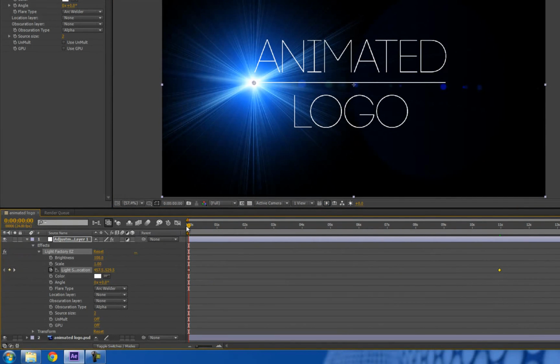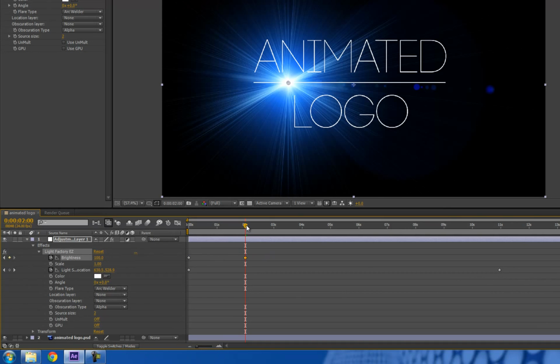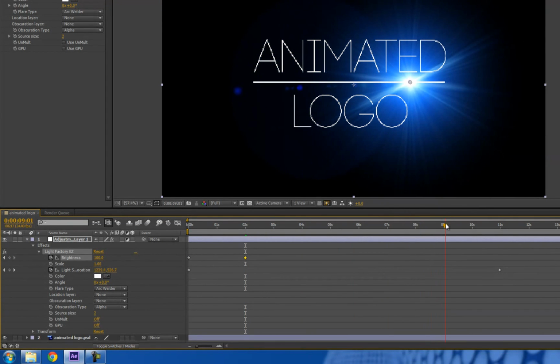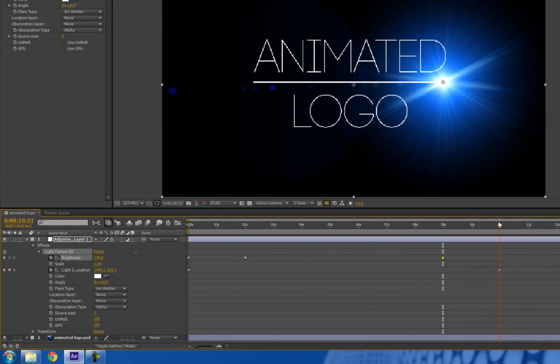path. So as we've seen in the introduction, it actually blended in, so we're going to change the brightness. So we'll drop a keyframe for the brightness at the beginning, and then set the brightness to zero initially. And we'll give that a 2 second fade in. So at 2 seconds here, we'll then bring the brightness back up to 100. And then we'll come along to 2 seconds before the fade out, before the path end, sorry. And we'll drop 100 brightness there as well, keyframe. And then at the end of the path, we'll take the brightness back down to zero.